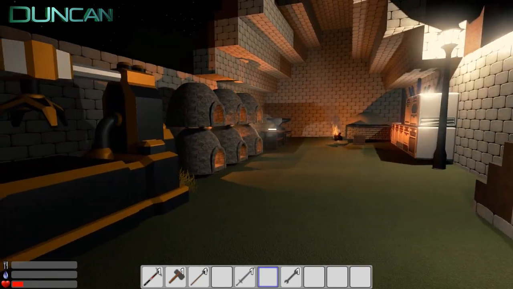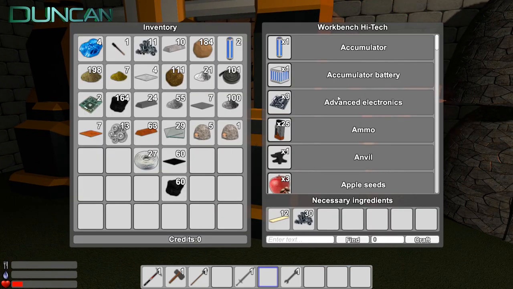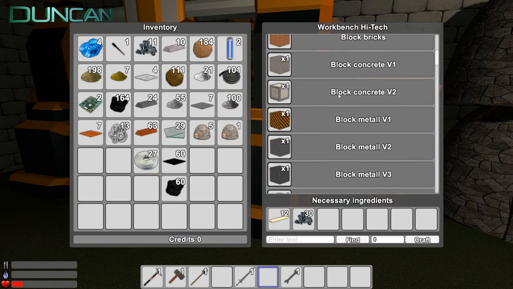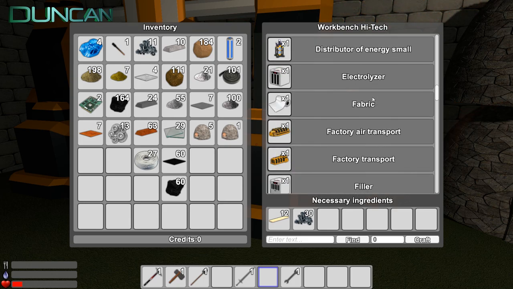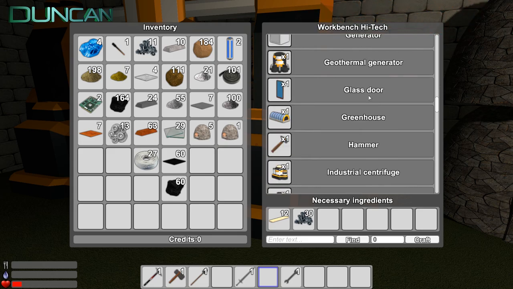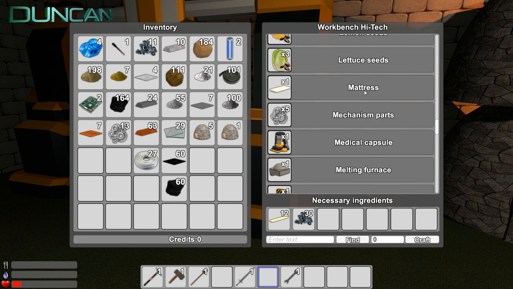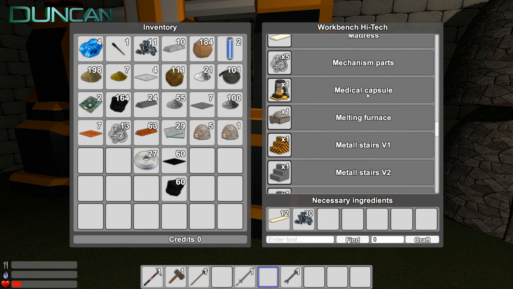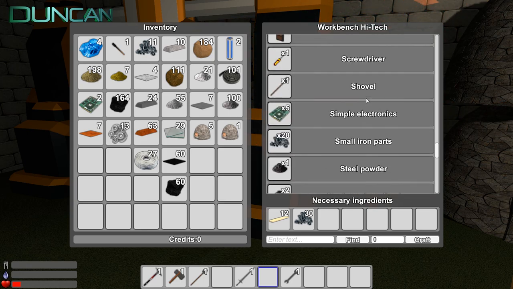Look at it. Oh my god, it's huge. Oh my god, look at the things you can build. Just so much weird stuff. Tell me. Factory air transport. Okay. Geothermal generator. Cool. Greenhouse. A greenhouse, yes. They all sound fantastic. Medical capsule. Ore extractor. Yes, that's what we're doing. That's what we want first.